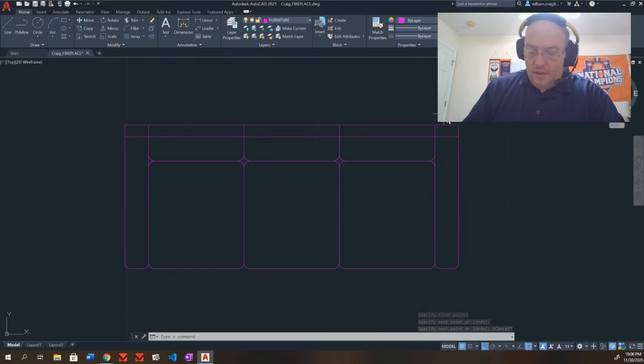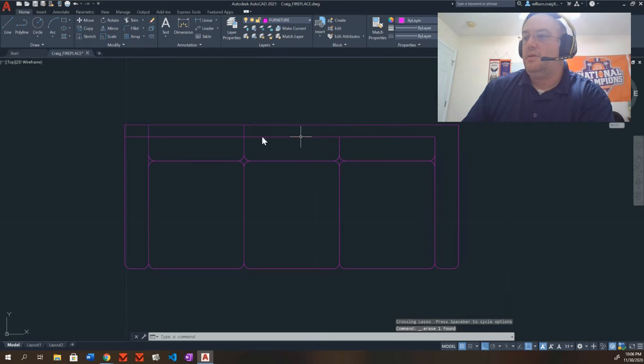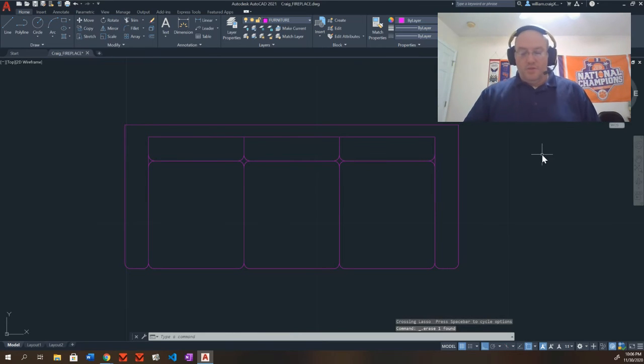Okay. I do not need this line anymore. I do not need this line. I do not need that line. I do not need that line. I do not need that line or that line. And there we go. Sofa part is done.